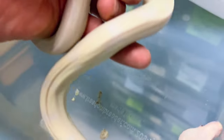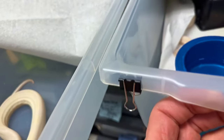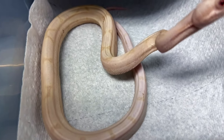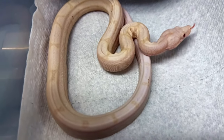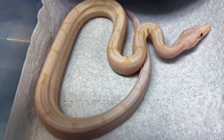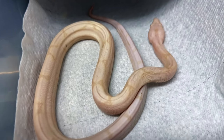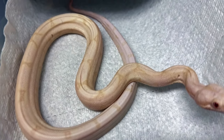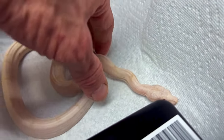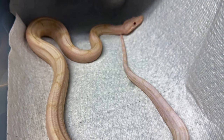So this snake is a real powerhouse for breeding purposes, because you can get labby and VPIT positive to everything you breed this thing to — and that's the advantage. So this girl will be staying here. I do have one more sister to this girl. Now this sister has a little more pattern to her and she's not quite as yellow, which is interesting. She's a VPIT positive crystal as well. I'm wondering if maybe the other one is a super hypo. This one might be one copy hypo, but both are beautiful in their own right.